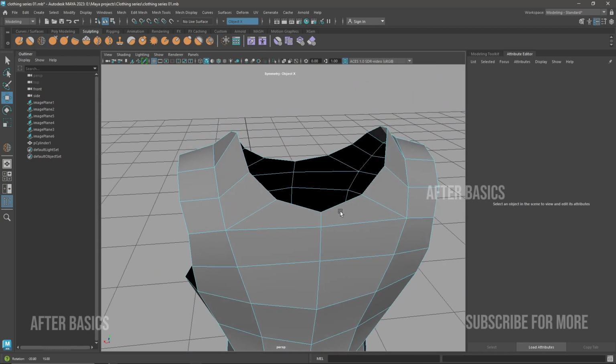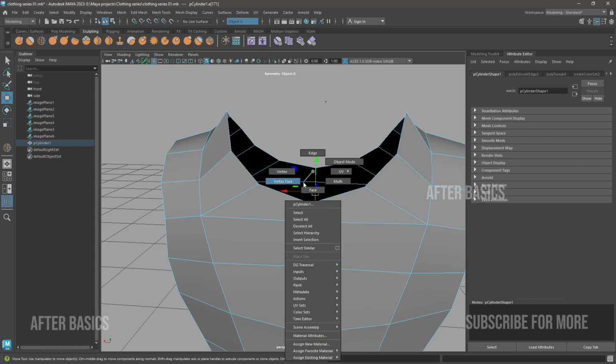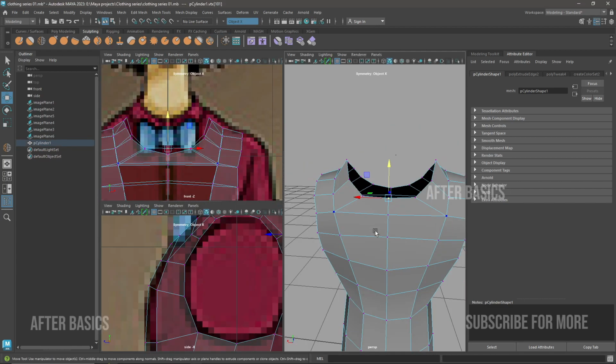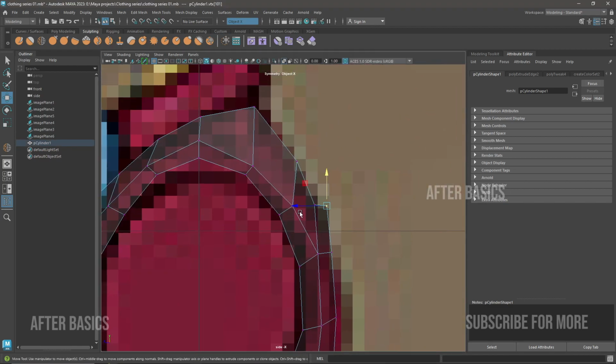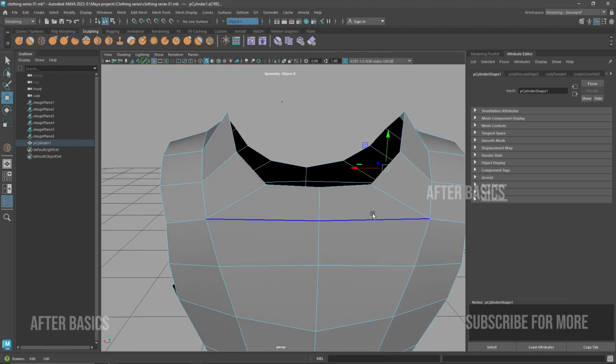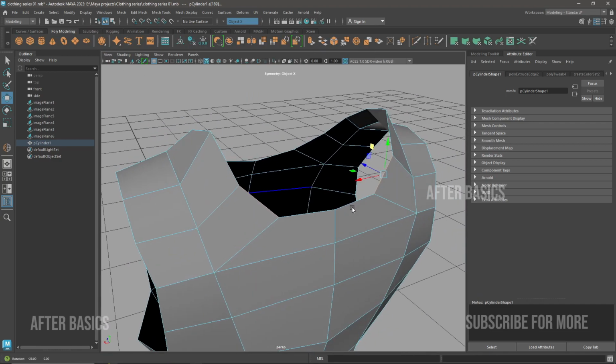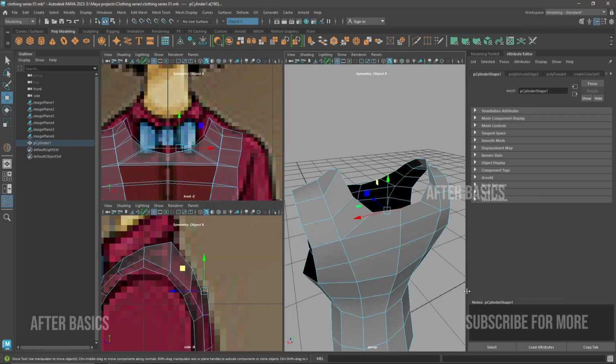It's only for that purpose. Now we need to select this one and move it up. As you can see, we can just build this one here, right? That is what we are going to do, but actually we don't have to do that, and I will show you how.